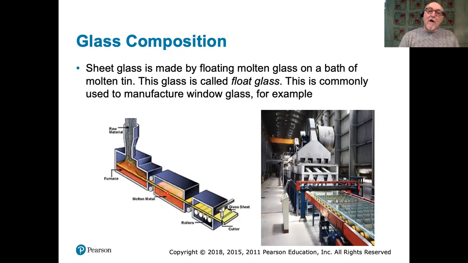It is then floated, believe it or not, on a bed of molten metal. It's usually tin, molten tin. And because it's floated on tin like that, it's called float glass. That is the main way that window glass is manufactured. As it passes along here, although it's sitting on this bed of molten metal, it starts off here very, very hot, much hotter than it ends up here. And this gradual cooling is called annealing.